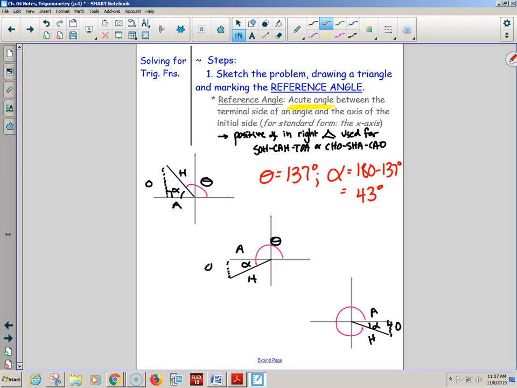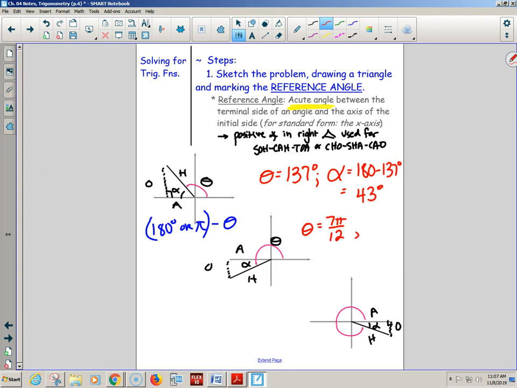So how am I always able to find a reference angle for any angle in the second quadrant? I just do 180, careful, or pi, depending on whether I have radians or degrees, minus my theta. Does that make sense? Whether it's degrees or radians, I just need to subtract from that half circle measurement. What if I'm in the third quadrant? Let me do a radian one this time. What if I say that theta is equal to 7 pi over 12?